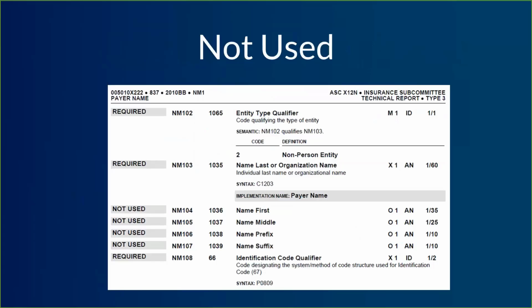First off, it can reserve space for future development, but more importantly, it allows them to turn off or get rid of unnecessary pieces without having to shift and recode the entire transaction. If you look at this example, we've got an NM103 that's required and an NM108 that's required, but nothing in between is used. So if you were to get rid of those altogether, then NM108 would have to become the new NM104, and the NM109 would have to become the new NM105, and suddenly you're recoding the entire transaction. It's a little easier just to turn the off switch on a couple of those and keep everything else as is.